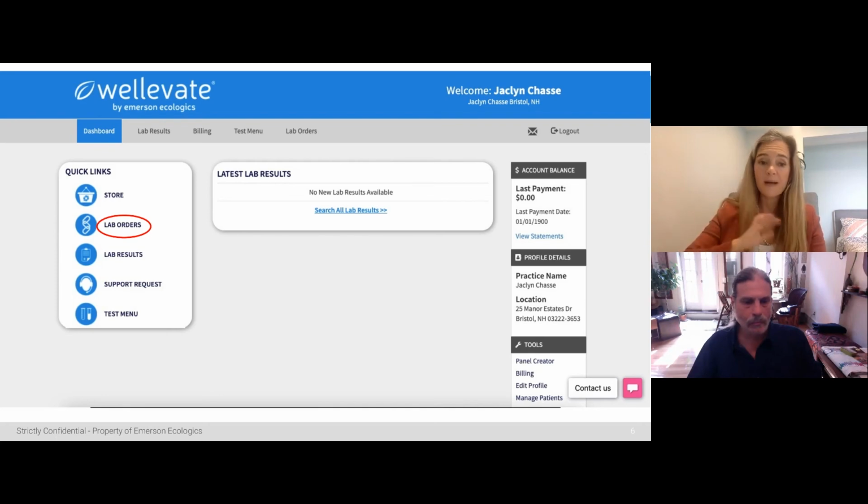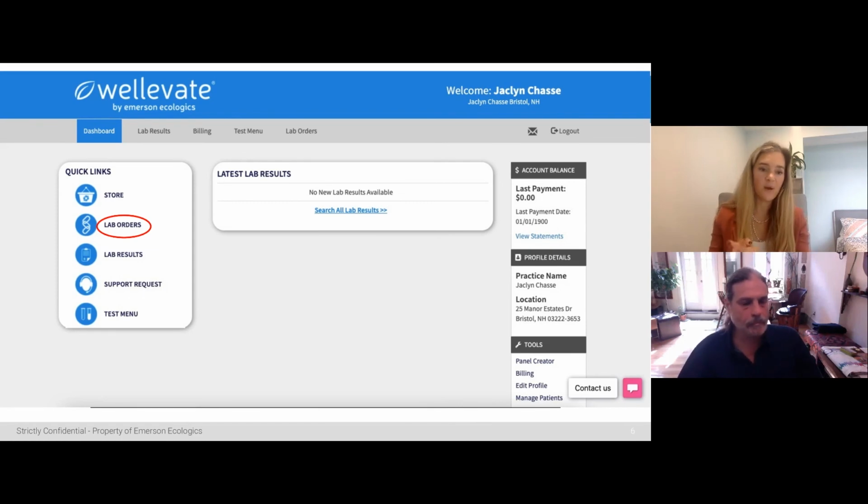But the more robust patient portal is actually within the Wellevate platform, where patients have access to all of the care plans that you've put in for them, all of the supplements that you've built in with the doses you prefer. You can upload handouts for them, etc. And that's all within the Wellevate, I would call it their recommendation portal. Now that's pretty cool. And we also have a patient-facing app with Wellevate.